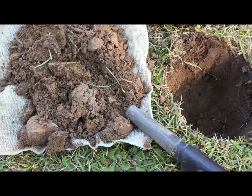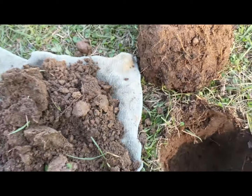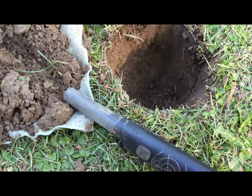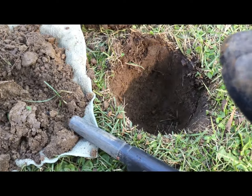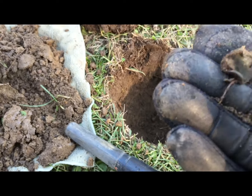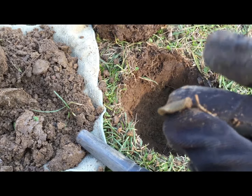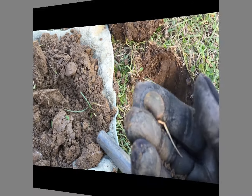Yep, it's an old copper coin, memorial penny. Well, that's probably why it was giving me some erratic readings. Looks like it's been chopped up by a lawnmower. Well, we'll put it in there.